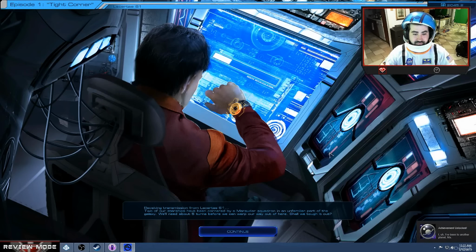Approaching Lasarte 61. Receiving transmission. Two of our starships have been cornered by a marauder squadron in an unfamiliar part of the galaxy. We'll need about 5 turns before we can warp our way out of here. Shall we tough it out?